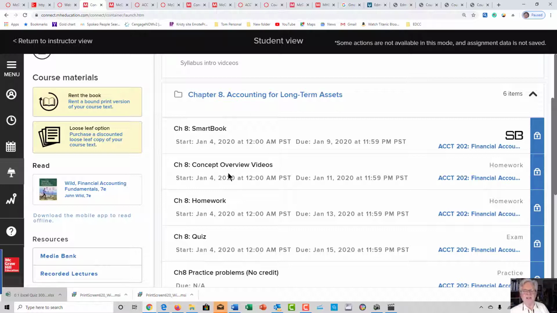And then in the overview videos, you can just answer the questions and not do the videos. And the same, by the way, in SmartBook, you don't have to watch the video. If you've read the book somewhere else, you could just answer the questions. But also, if you can't figure it out in conceptual overviews, you can watch the video and get through it there.